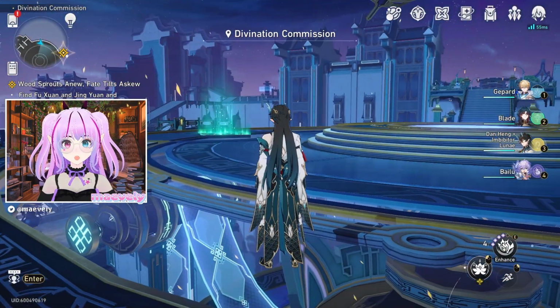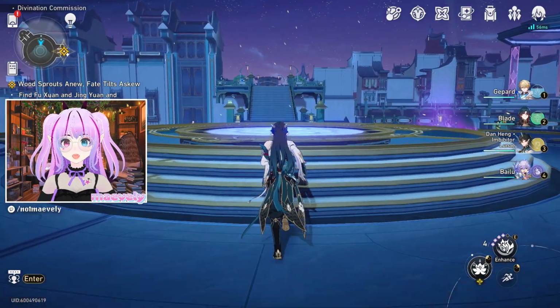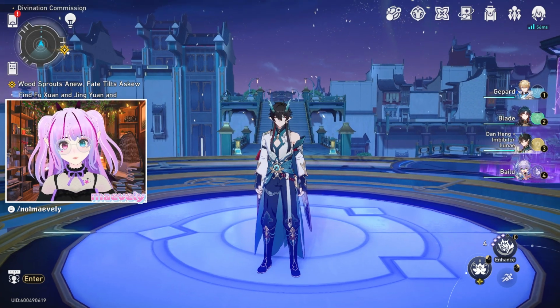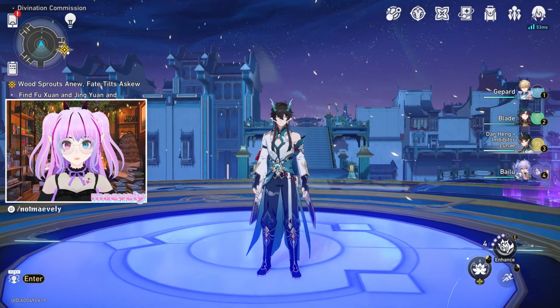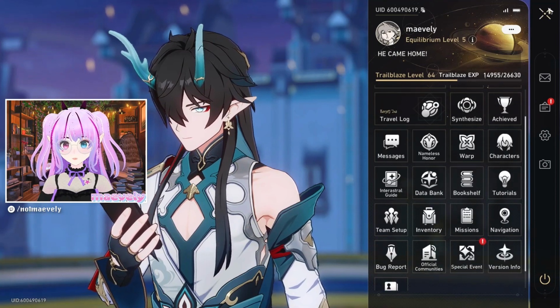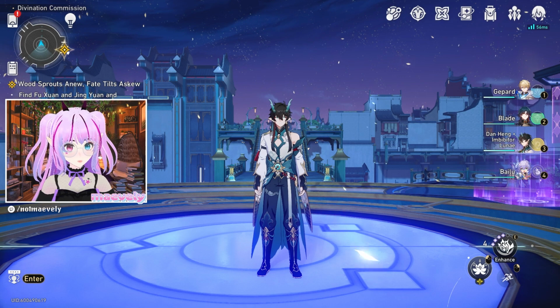Okay, well, we'll be done for today, because that was definitely enough for one video. Then we'll do the next part, find Fu Xuan and Jing Yuan, and report to them about the Ambrosial Arbor's strange resurrection. So it is back from the dead. We'll stand right here for now and let Dan Heng do whatever he wants to do, apparently. That was a lot. I don't have any achievements or anything. That was a lot, but we will keep going because we are in the thick of it now.